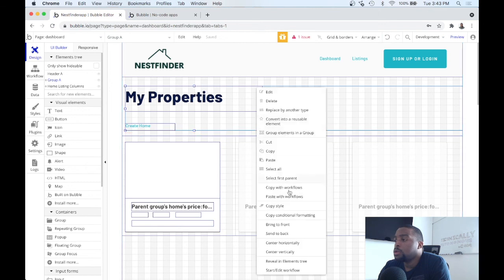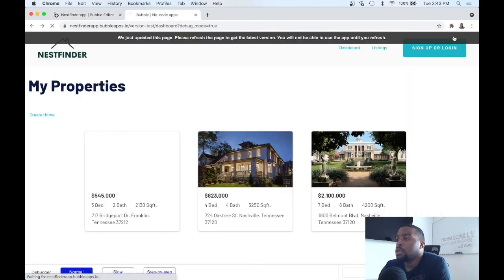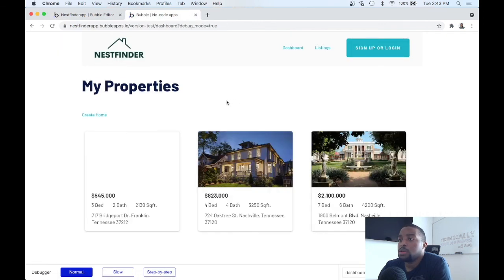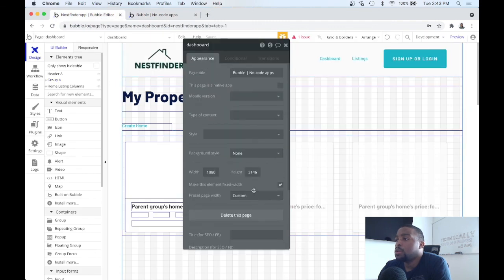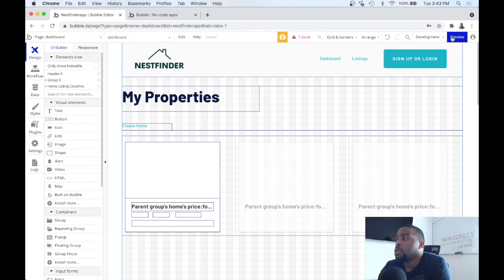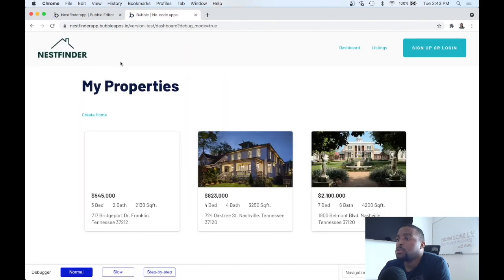And then we horizontally align them to the center. Let's go ahead and preview. That should work. There we go. That's centered. We actually centered the entire page. Didn't mean to do that. Let's uncheck make this element fixed width. Go back and preview it, because you saw the header stretch.